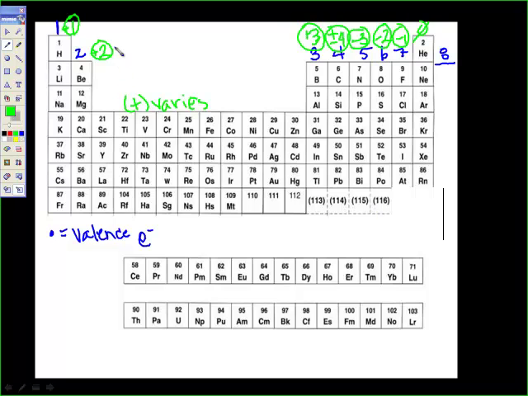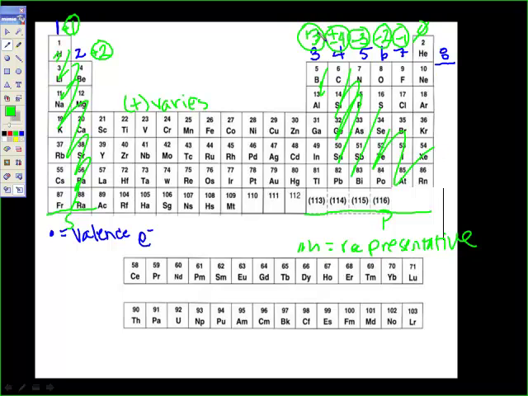So now on our periodic table, we should be able to quickly look at these 2 blocks of elements, your S and your P block, S and P, or your representative elements. Representative elements. And we should be able to look at our representative elements, quickly go to the top of that family and see the number of valence electrons and the charge of that family.